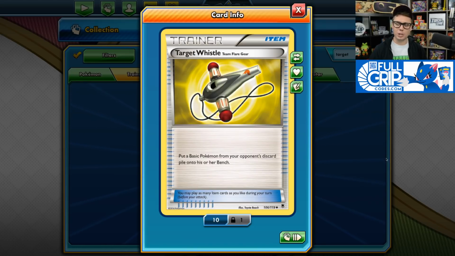If you watch me on stream, you know that I love Target Whistle. It's an item card from Phantom Forces that allows you to put a basic Pokemon from your opponent's discard pile onto their bench. We play Mawile GX in standard format, which checks your opponent's hand and maybe gets a Pokemon if you find a basic there. Target Whistle is a guarantee from the discard pile.